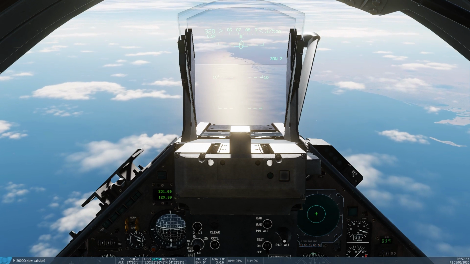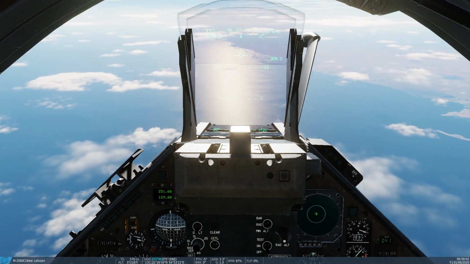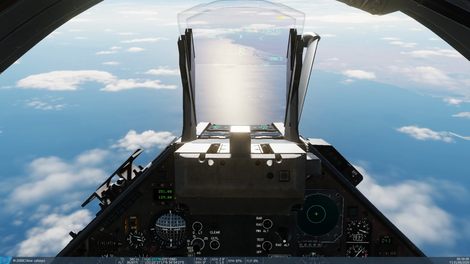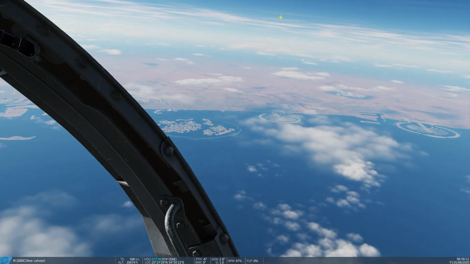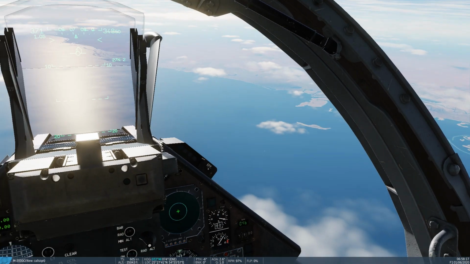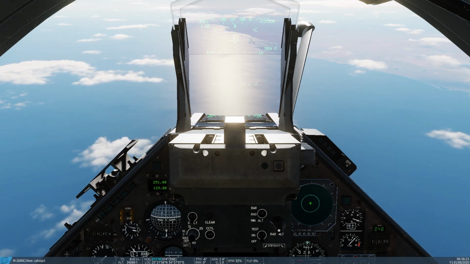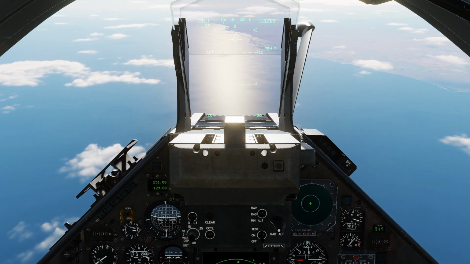I'm going to showcase performance of the Mirage 2000C at a bit more of a reasonable altitude. Once we get down to 2,000 feet, we're going to start navigating our way back to the airbase for landing. So there really isn't too much more to showcase with flying the Mirage 2000C. It's a relatively easy aircraft to fly once you get it airborne.